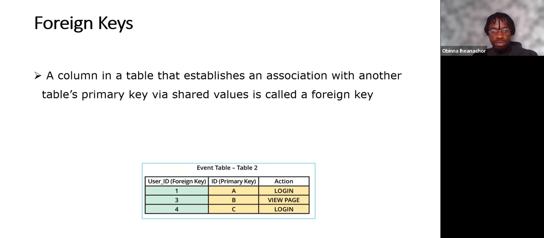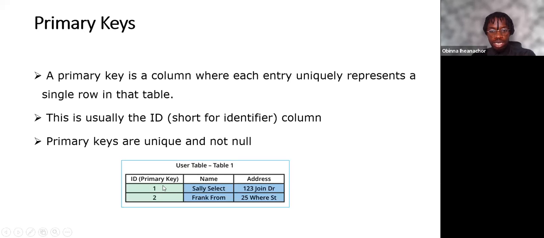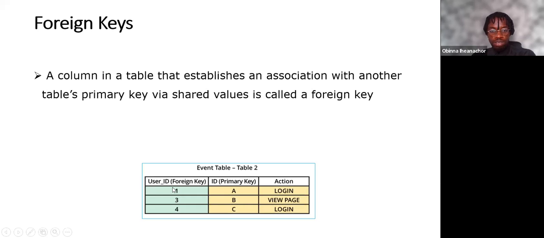So how do the primary key and foreign key relate? When I'm trying to join or combine data from the user table and the events table, the way I can link them is through a similar column, user ID and user ID. So the primary key and foreign key relationship, that connection, is what I will leverage to join these tables together.